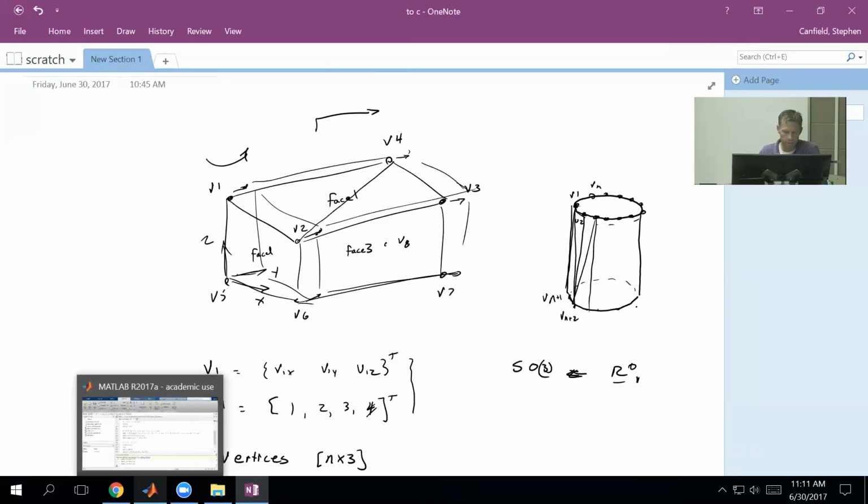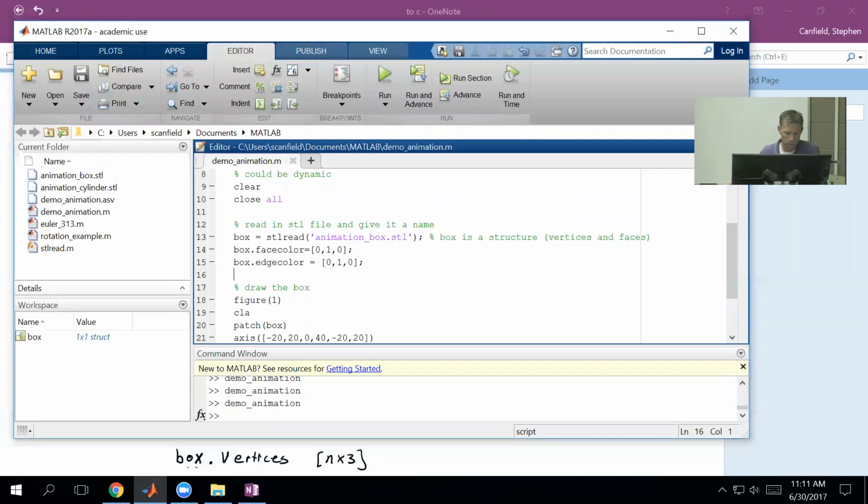So let's do two things. Let's first do a translation and show it. And then we'll do a rotation and show that. We'll combine them. So our first motion, now we're going to go into animating the box.